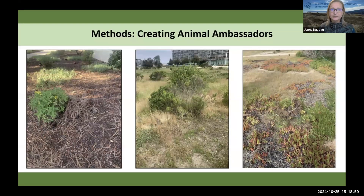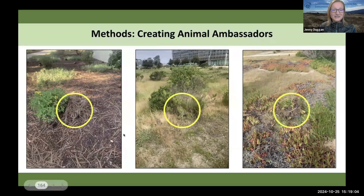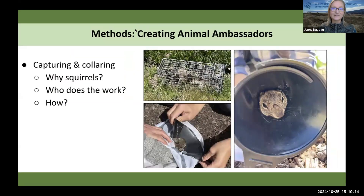What we're doing is first putting traps out on campus. They're actually placed very discreetly, covered with lots of leaf litter and stuff like that, so not really causing a big fuss on campus. When we capture a squirrel — and this is really the students here — they find a squirrel, they text me, I run out there. I do most of the handling of the squirrels, and the students place a cone of shade on the squirrel, which makes it pretty safe for us to put the collar on.